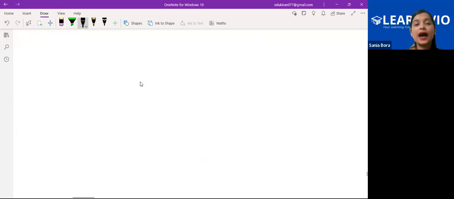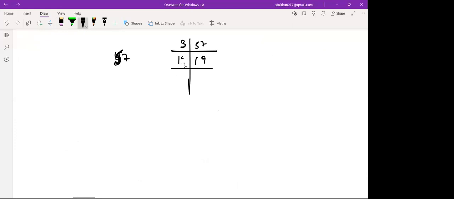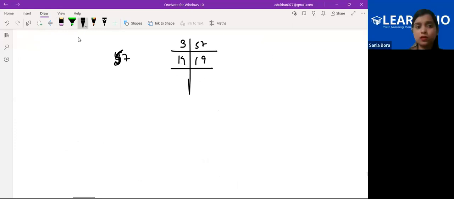Okay, let's just see. I just gave you one question and I ask you, for example, 57, or any other number, whether this number is a perfect square or not. So first thing you have to do, you have to do the prime factorization. Let's just say 57. 3 1s are 3 and 3 9s are 27, right? And 19 here, right? So if I do prime factorization of this, I got 3 and 19.